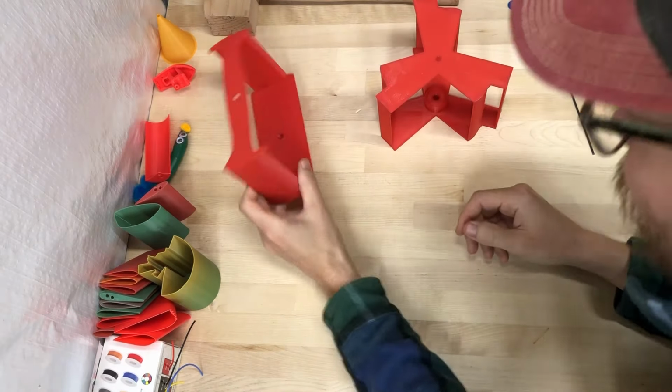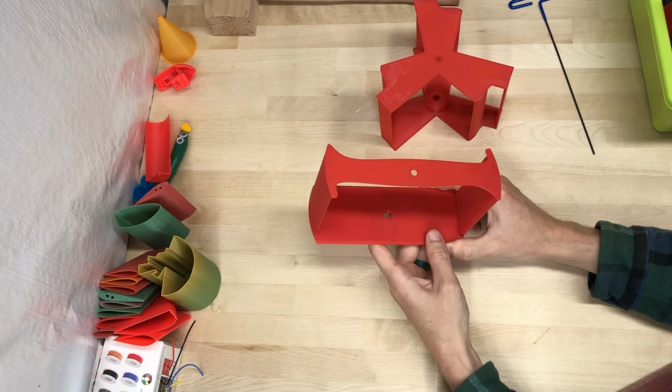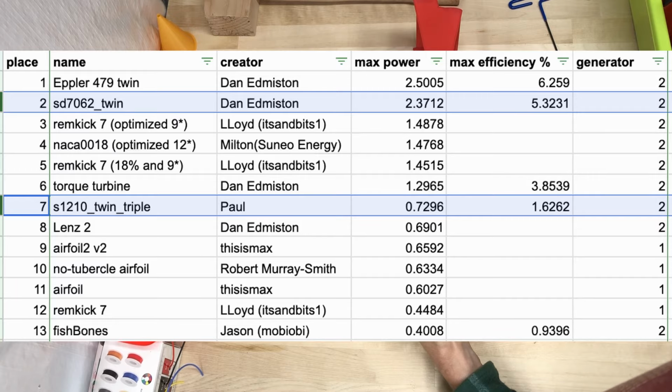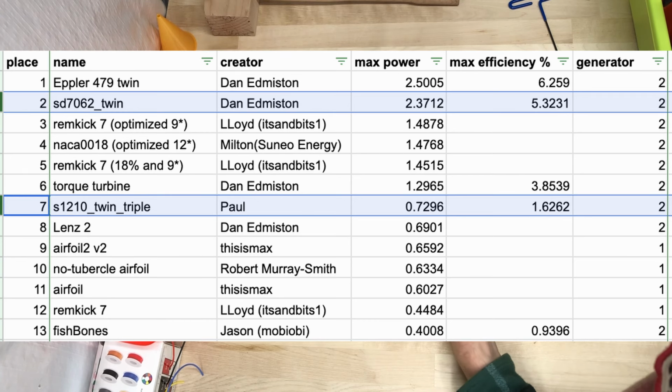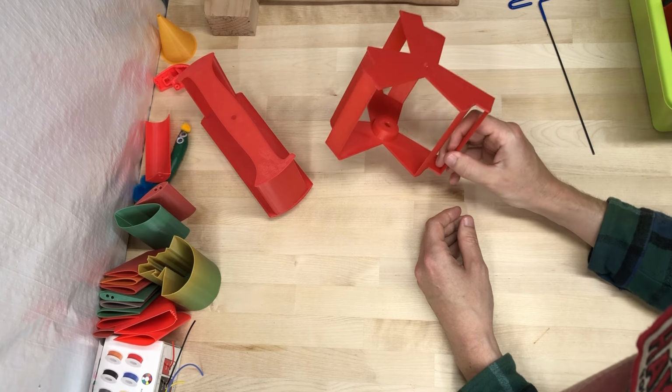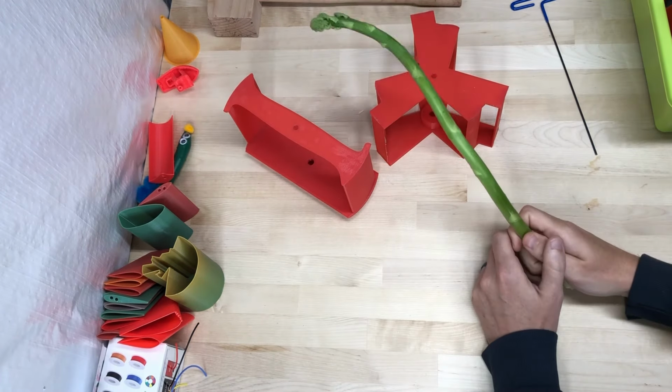Okay, the results. Dan's new design made a max power of 2.3712 watts and an efficiency of 5.3%, putting it in second place overall. The triple twin blade came in seventh place with a max power of 0.7296 watts and an efficiency of 1.6%. I think that's incredible considering the chord length. Now, who wants some asparagus?